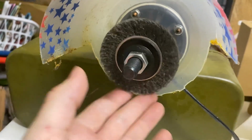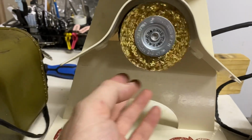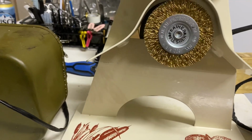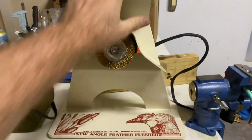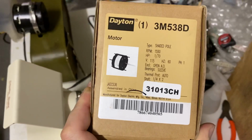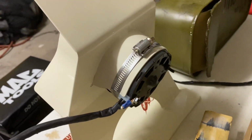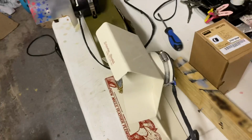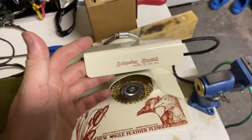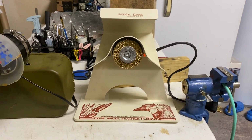And nobody ever told me. I kind of had to figure out for myself why I kept cutting holes in birds: you've got to break these wheels in. But this particular wheel I just got done breaking in. You just get a piece of metal bent up like that, and it's actually kind of funny. It comes with the motor for this new angle flesher in a separate box, and it comes with a band clamp too. All you do is band clamp it to the frame. So I guess it'd be pretty easy if you wanted to make one, but I plan on doing a lot of ducks, so I just figured I might as well get the right thing.